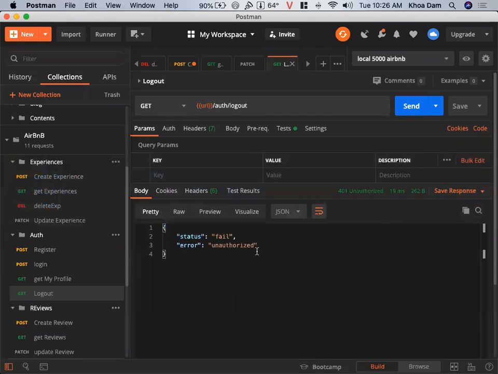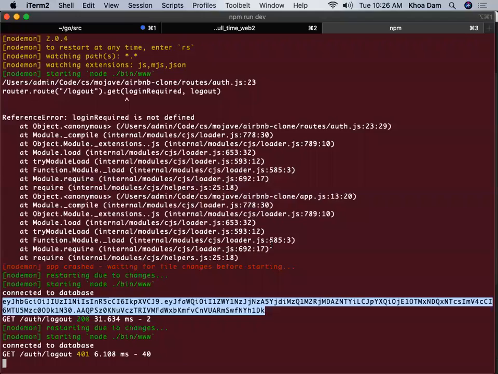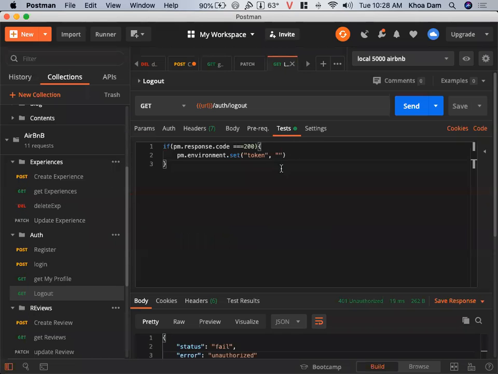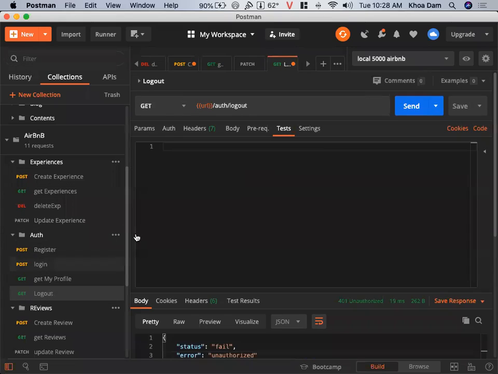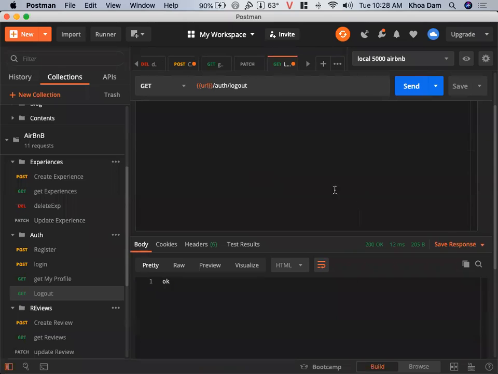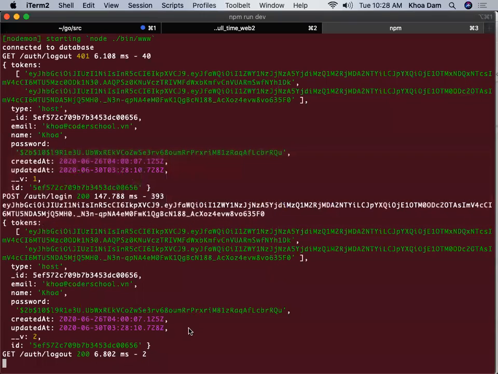Oh wait. So why now it's failed? Because request is 200. That's why it removes the token. Right, log in again. So I think I need to disable this code first. Okay, log in again. And then, yeah, so that I have the token, and now token is still there. All right, I'm gonna copy and save this code. Okay, so now check your terminal. You see the token, the user object, right?